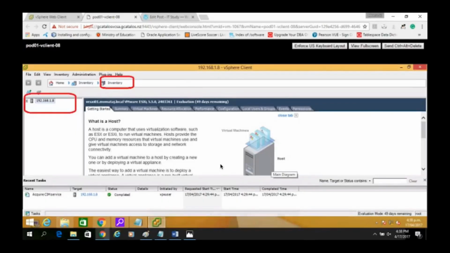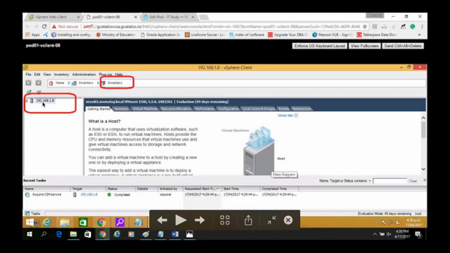Some of the prerequisites needed are the ESXi hostname and password, a virtual machine datastore, and an operating system ISO image as well. In the first step, we will log in to the VMware vSphere client by using the root username and password, which we have given. So provide the username and password over here. Then we can log into the inventory. On the left side, we can see the IP address which we have given.